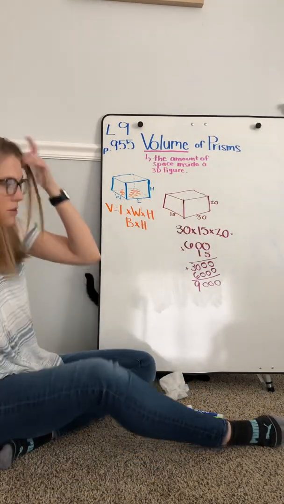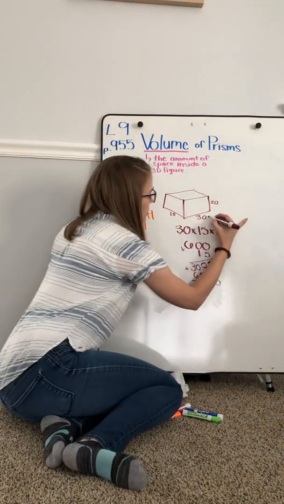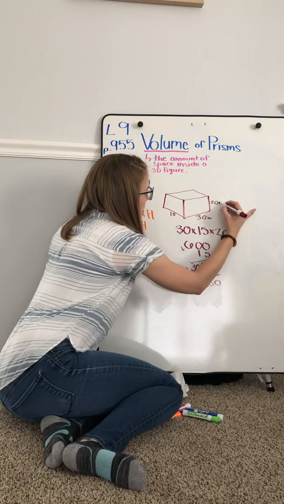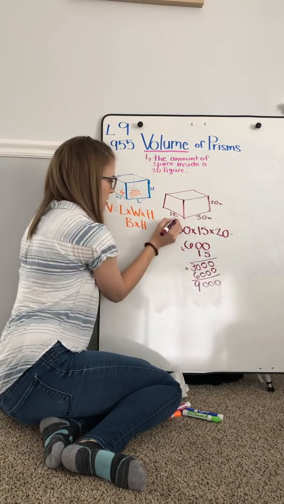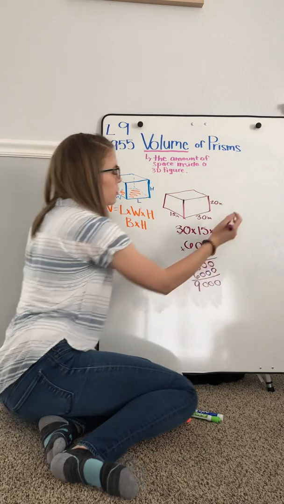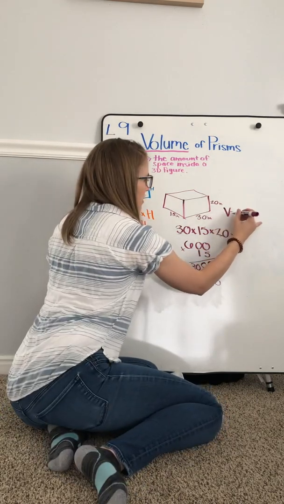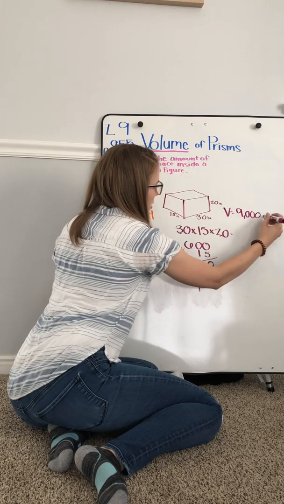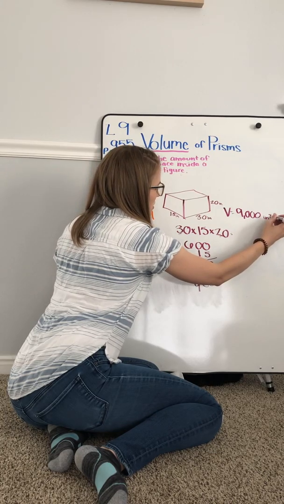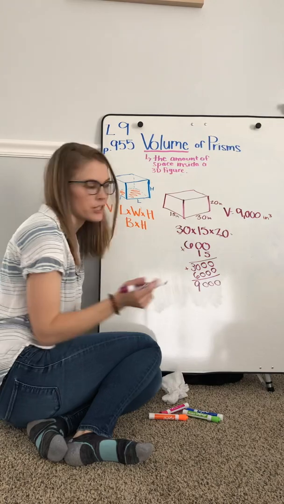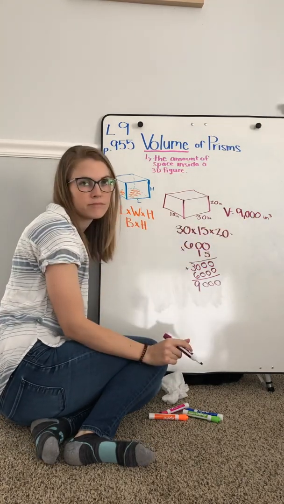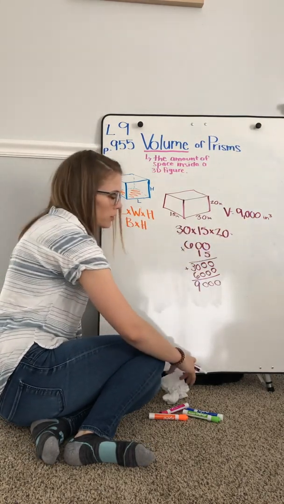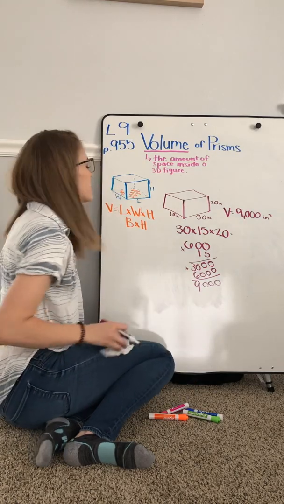Now, right now, I didn't have the units on mine. In theirs, they were using inches. You'll notice in the book, it was labeled, all of these were inches, okay? So the volume here is 9,000 cubic inches or inches cubed. You can write that as IN, the abbreviation, with a little exponent 3 by it. So that's how we find volume. Let's do a few practices together.